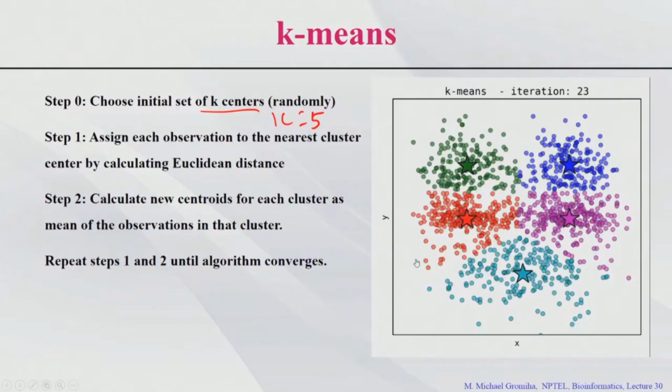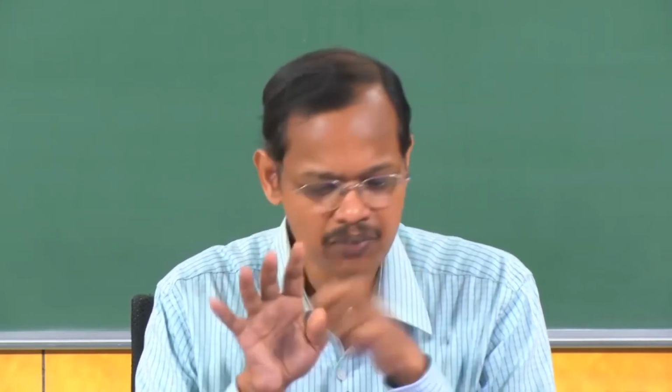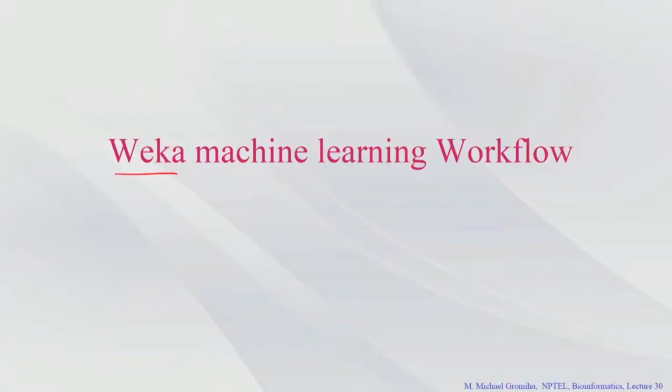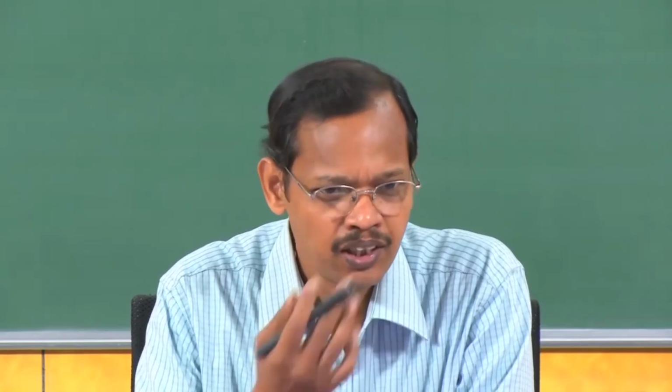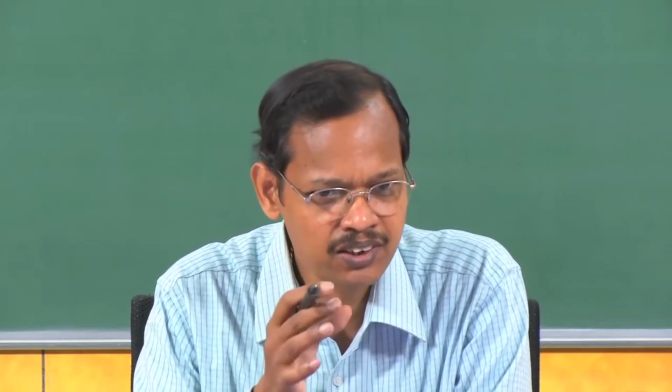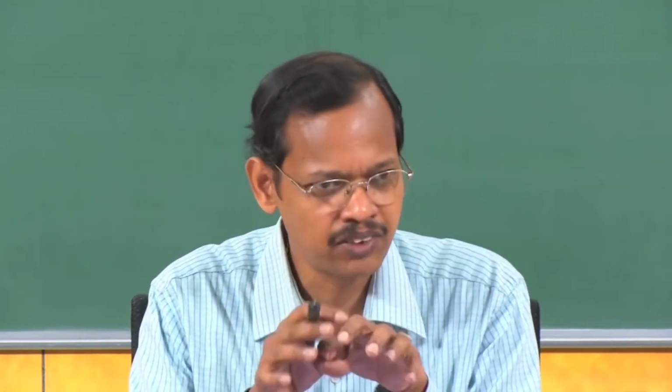So, now there are many machine learning techniques available, right. It is very difficult to write code for each one of them and then check the performance. So, there is a common platform called Weka. It is a platform which includes several machine learning techniques. Currently, it has more than 50 machine learning techniques, including neural networks, support vector machines and clustering. Various methods are available in this Weka platform.